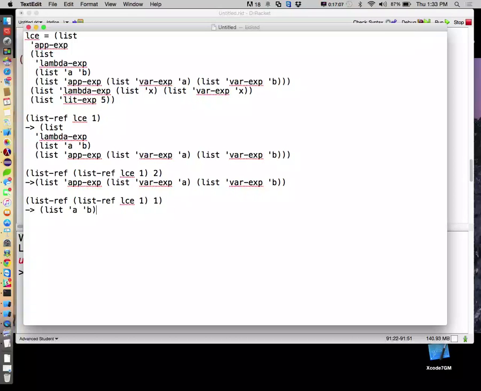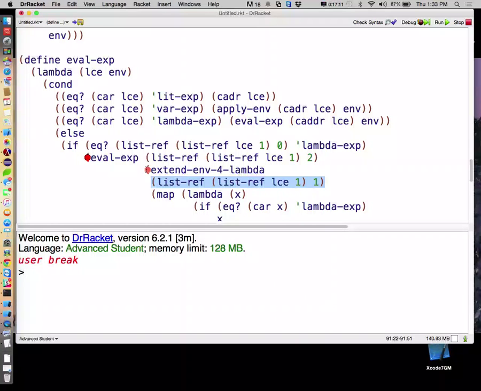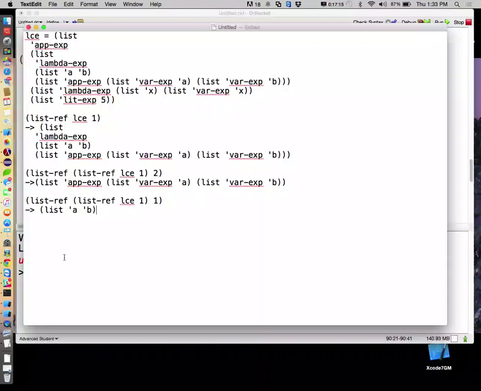Okay, so we're going to pass that in as the first parameter to ExtendEnv for lambda. So let's kind of build that guy up down here. So that's parameter 1 to that guy.